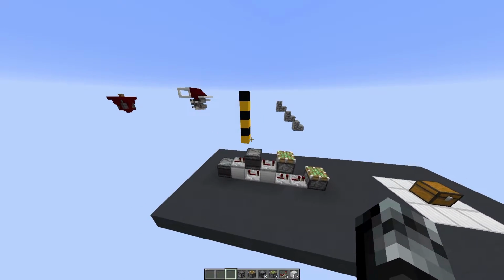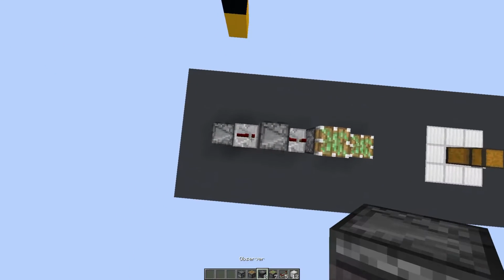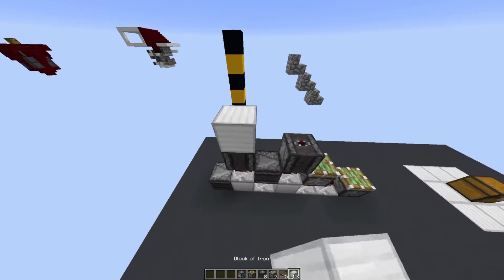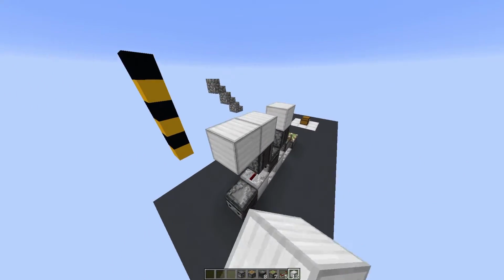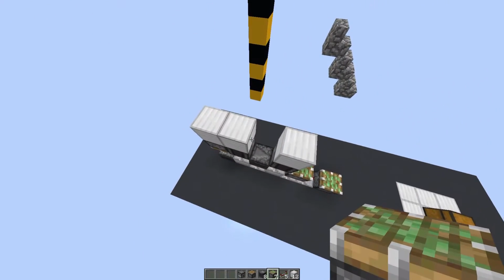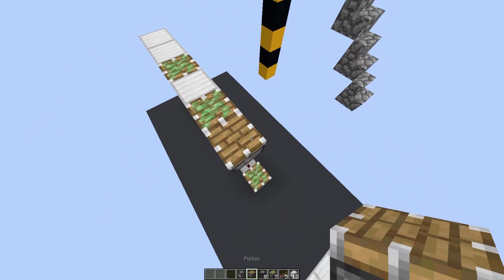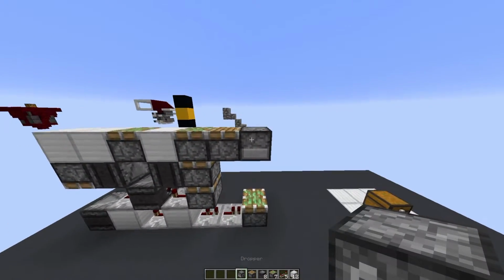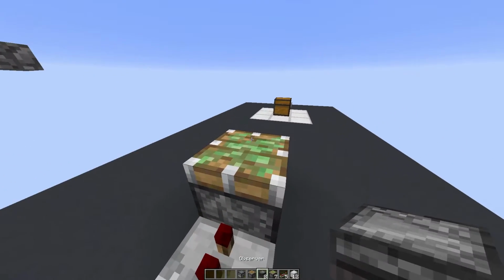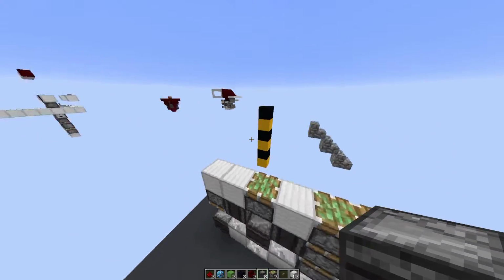For the next 2 layers, things stay mostly the same, except now we have our dropper and our normal piston. We're going to start off by placing an observer above these 2 repeaters, going to place a block here, here, and here. Place a piston facing down on the underside of that block. We're going to place a sticky piston facing up, 2 sticky pistons facing up there, a normal piston, and our dropper on the side of that. Oh, also from earlier, an observer right here facing up. Forgot that.